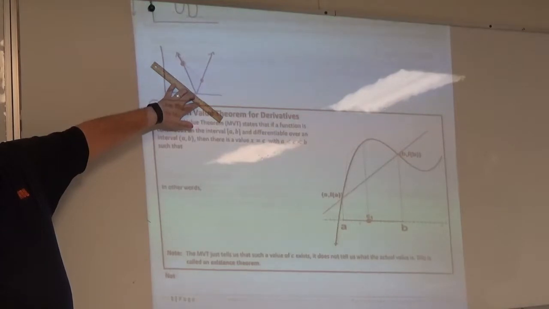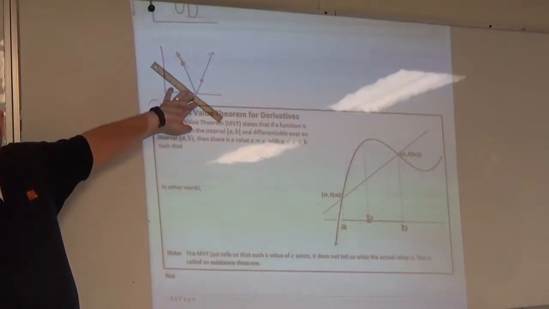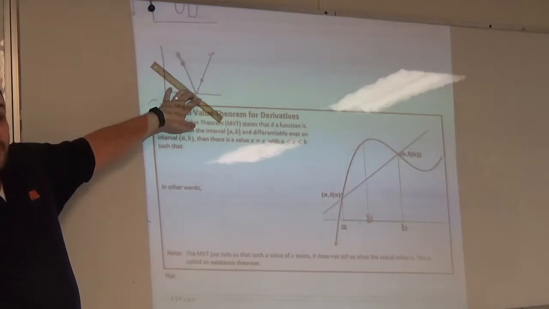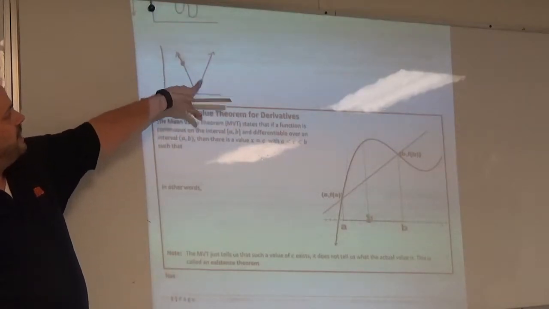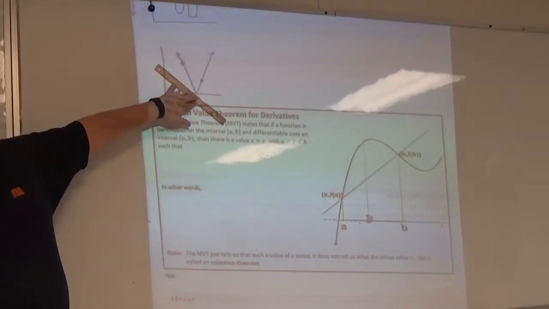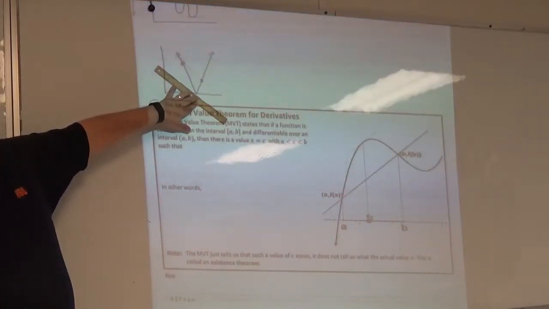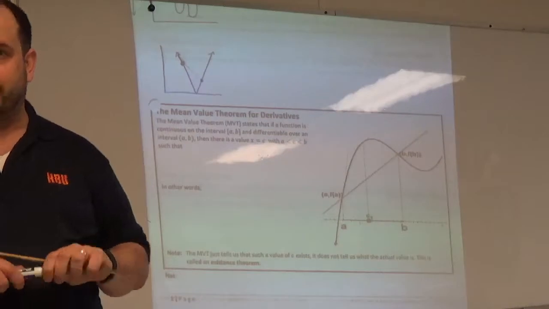Nobody wants to disagree. No one remembers anything about the slope at a cusp point. Okay, so I'm hearing that the slope at a cusp point is zero. I have a problem with that. The slope at a cusp point doesn't exist. So for this function and those two points, if I connect them with the secant line, do I have a point where the tangent line has the same slope? No. So this would be a great counterexample to keep in mind.